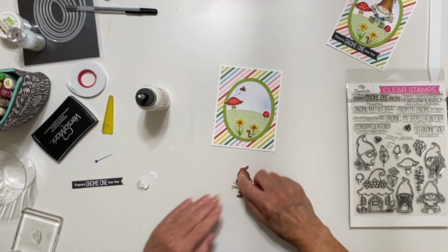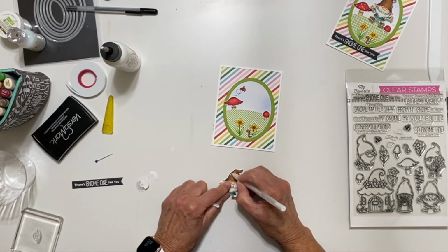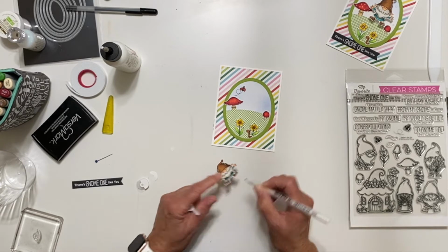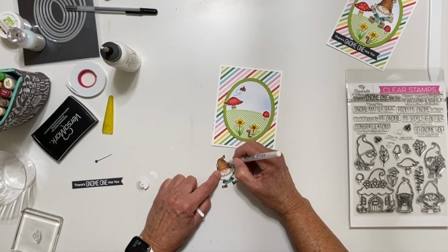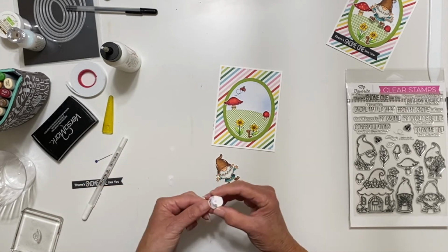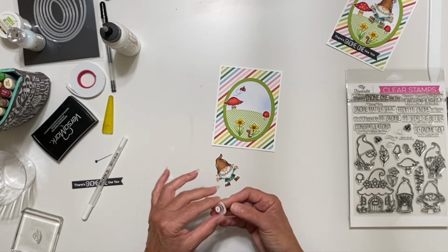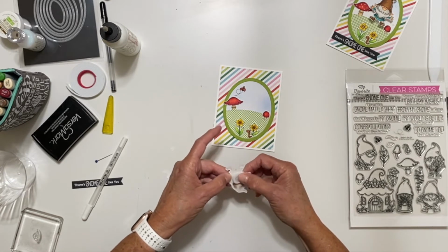But you know what? Before I put that on there, I'm going to take my wet gel pen and just add a few little highlights to this little dude. Otherwise, it'll be really hard to put those on there. Just, you know, because we can. Oh my God, he's so cute. There we go. Okay. Now, if you want, you can take a black glaze pen and just go over his little eyes to make him stand out a little bit more, but I don't trust myself, so I did on the first one. I was a little on the edge, I think. So I'm just going to stick this on the back of my little dude. Cute little gnome.